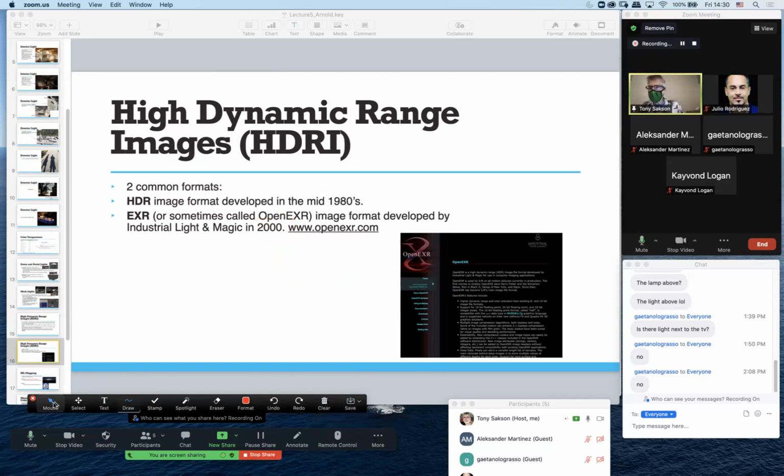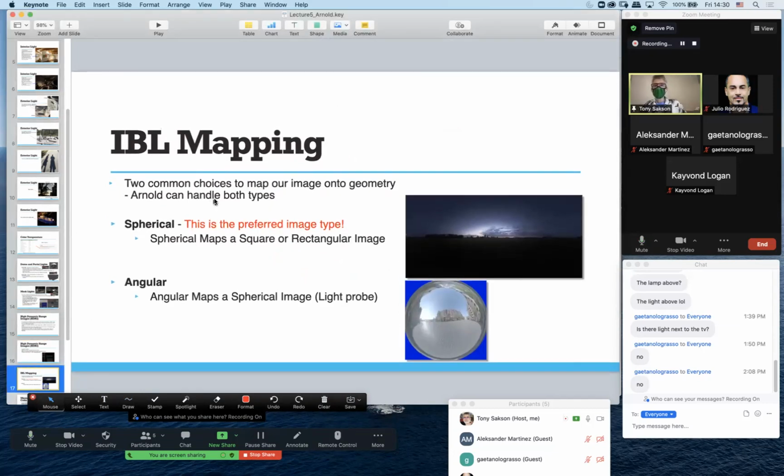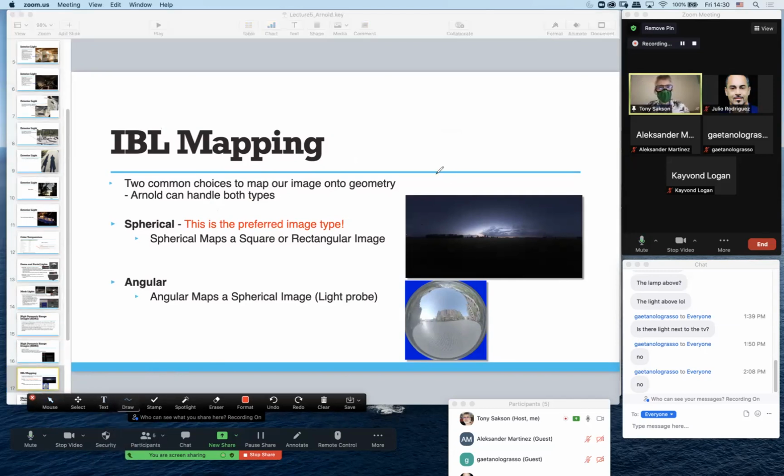All right, there are two kinds of choices that you have with EXR. Well, actually more HDR than EXR. So this format you will see as HDR or EXR.